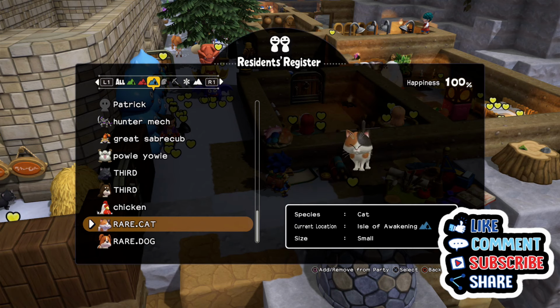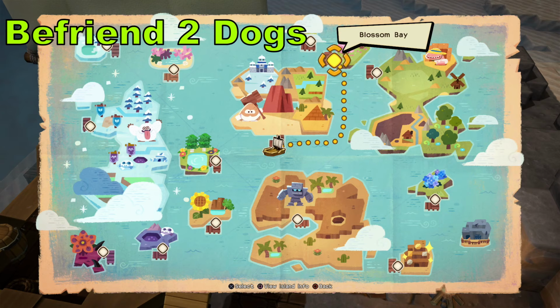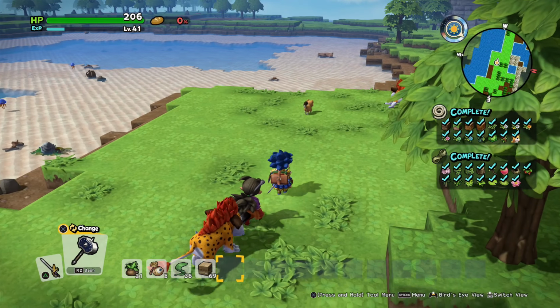So the first thing we need to do is go and pick up two dogs. They are fairly simple to befriend. You just need to sneak up behind the animal and pet it.